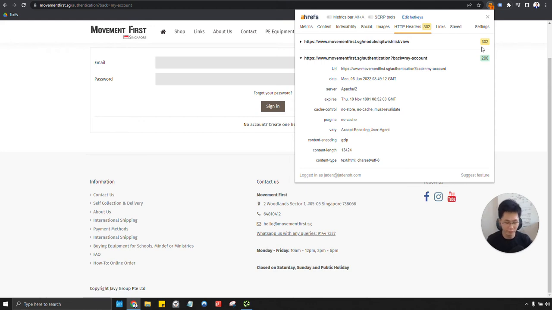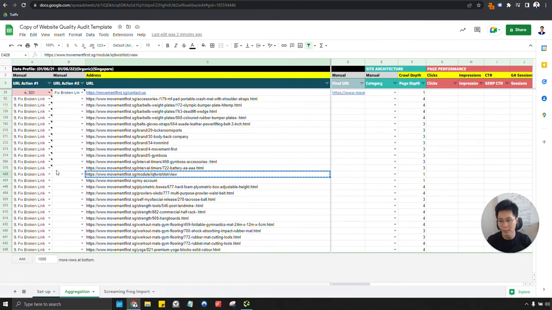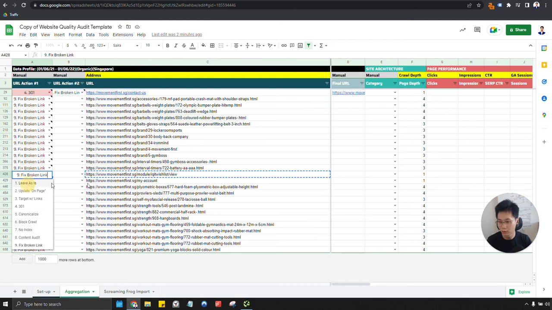It's to redirect a user who is not logged in to login, or, for example, for a website to detect the person's country and then redirect them to the correct version. But earlier on, like I mentioned, if it's redirecting from one version to another, from a non-www to a www version, that's not the correct use of 302s. So in this case, this 302 I'm perfectly fine with. So I'm gonna leave it as is.